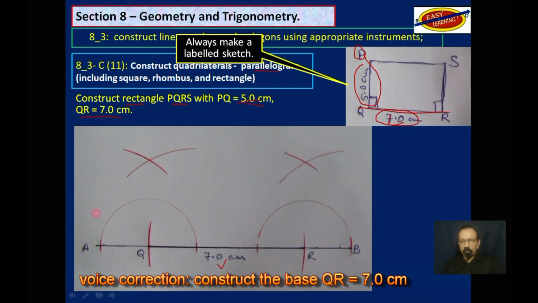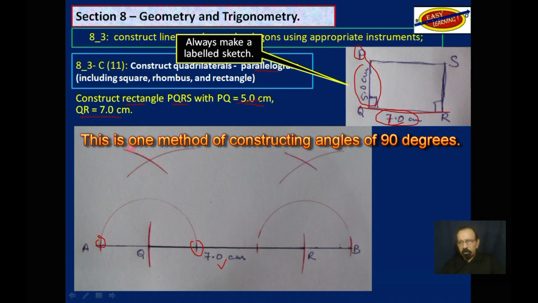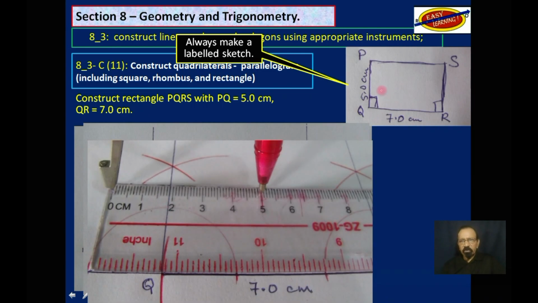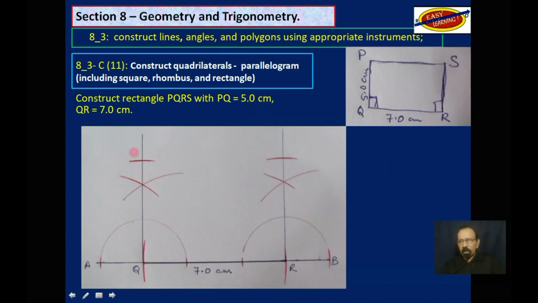You do that first. And then using this point and that point, you open your compass to that amount and you make 2 arcs there. When you draw a line down there, that line will form 90 degrees here. And you do the same thing over here. So you draw in a construction line for 2 right angles. And then you take your compass and you measure 5.0 centimeters, and you mark off 5.0 centimeters on both of those perpendiculars. So you get what you see here.